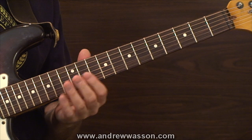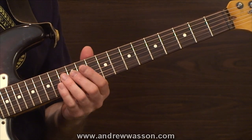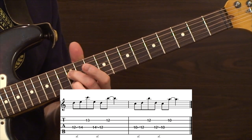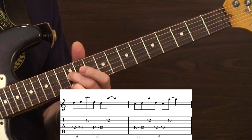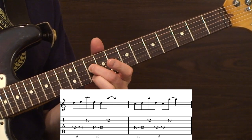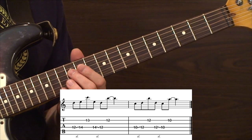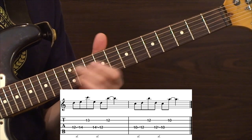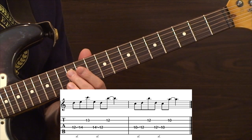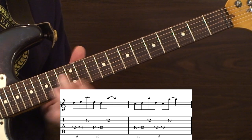So we're just going to do ideas like that, just spread between the strings, and you can hear it's broken apart. We've got our slide action happening first there. And then we're going to move down a little bit too. So basically, here's a lick idea that you can follow with. And then you can take it further down the neck if you'd like to. I'll just play that one more time for you.